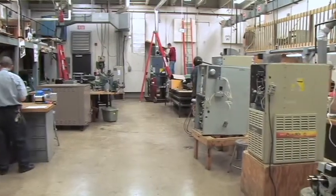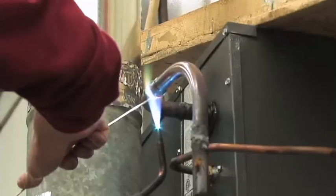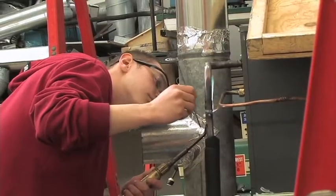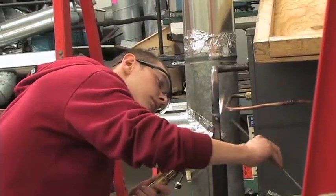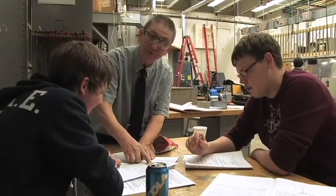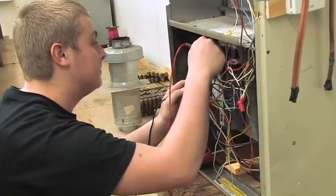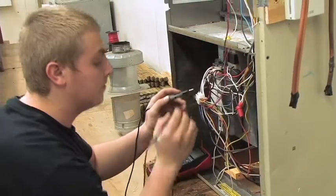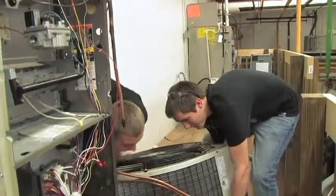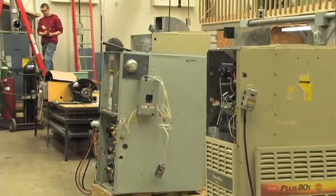Heating and air conditioning systems control the temperature, humidity, and total air quality. The need for trained technicians continues to grow in this area. Students enrolled in the program will gain valuable skills in all aspects of the HVAC industry. Entry-level students will become knowledgeable in electricity beginning with Ohm's Law, advancing to schematics and circuitry. Emphasis is placed on piping, soldering, and brazing. Students will be able to install, diagnose, and repair fossil fuel systems and heat pumps. Valuable skills will be gained in blueprint reading and customer service.